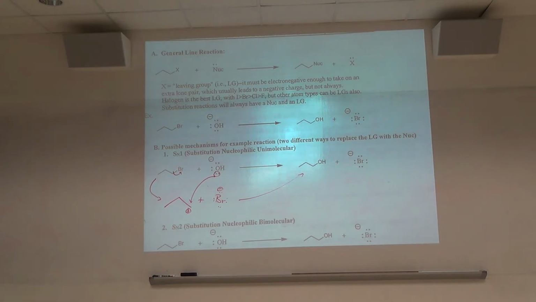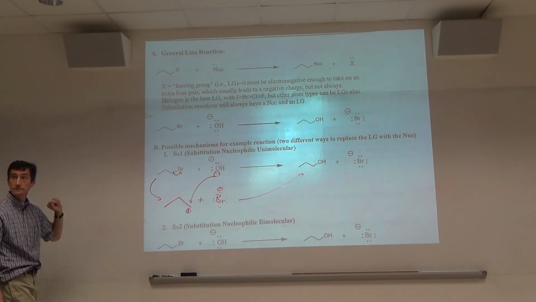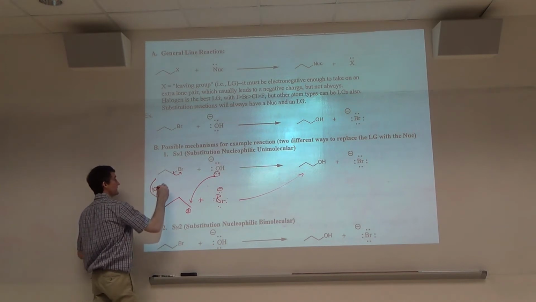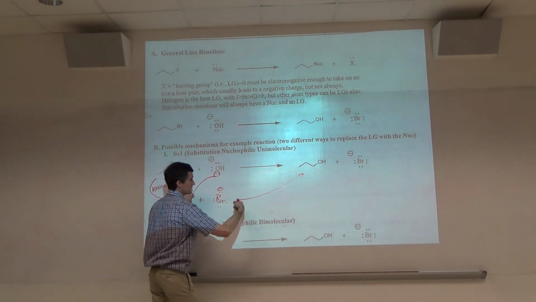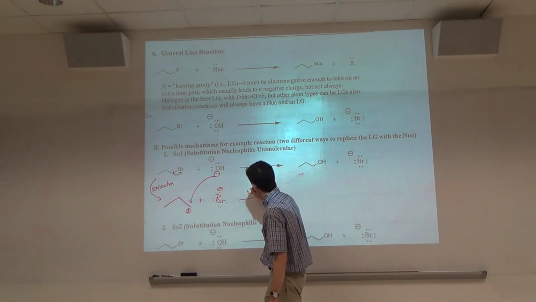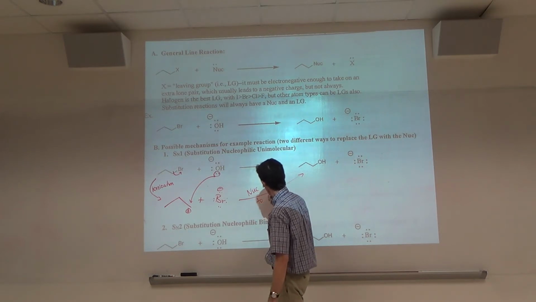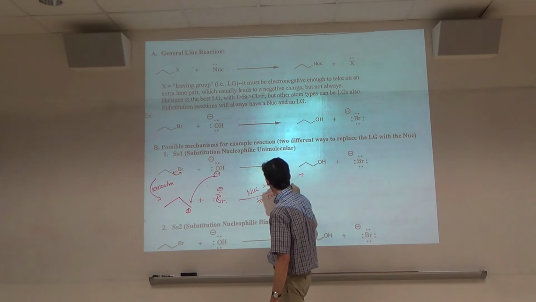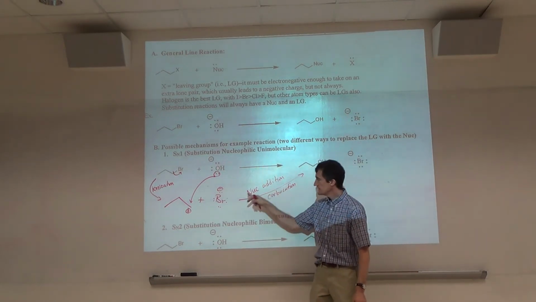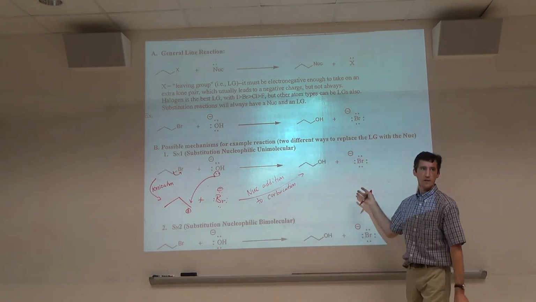Under what conditions would the halogen just leave? Let's talk about it. How many steps in this mechanism did I show? 2. What do you want to call the first one? Ionization. What do you want to call this one? It may take more than one word. Nucleophilic addition to carbocation. I mean, that's more than one word. I don't know how to say it in one word. You could call it addition. I hate just calling it addition because it sounds like an addition reaction. Overall, it's a substitution reaction.